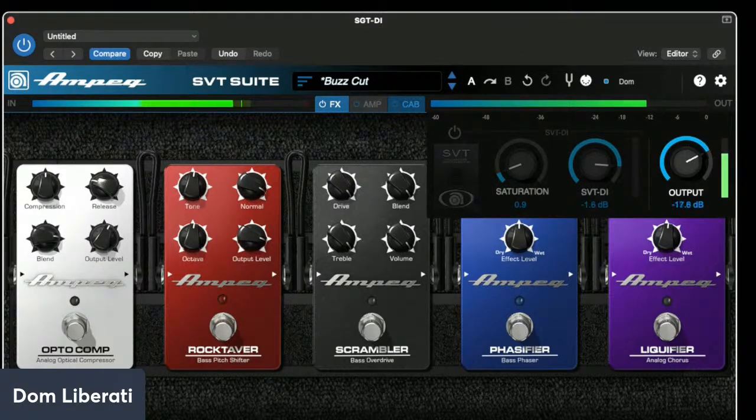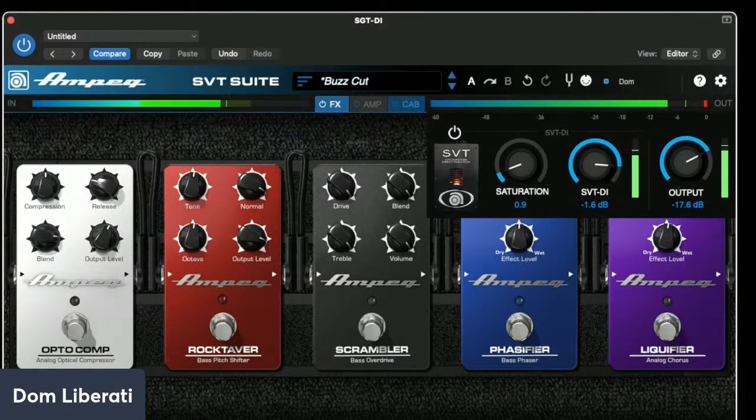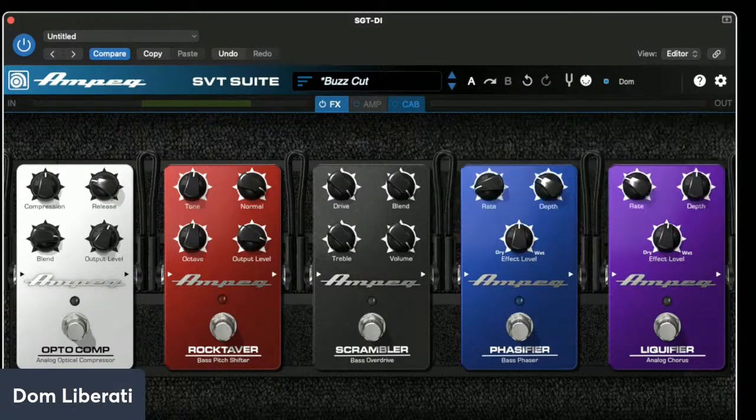Hopefully, if you guys aren't familiar. Is that an SVT-DI in that section? That is. It is a parallel out with an SVT-DI model. And the cool thing about this that isn't on the actual real product, which is now discontinued, but it's been such a favorite, we wanted to add it in here. You can add saturation to your DI signal. That's right. Which is super cool. It just adds a little bit of fatness, and it saves you from having to have a separate track with a DI signal on it. You can basically blend that in.